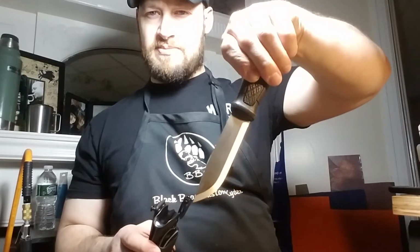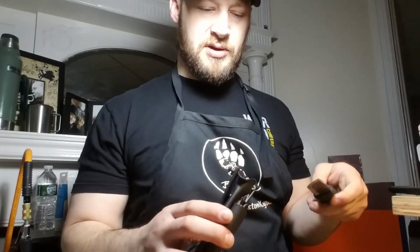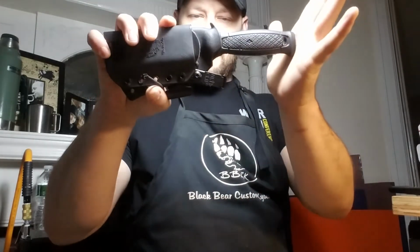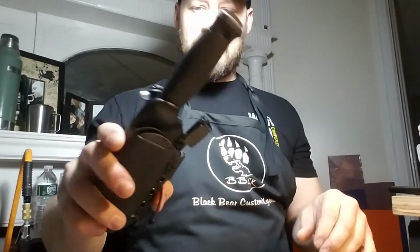So you'd still be able to grab this much of your knife and just pull out, or you can just put your hand further into your pocket and grab the whole handle. I think it works pretty well. So let's see the fit. You get a nice little click in. Not much of a click because of the rubberized handle, but it's in there really firm, secure. There's no rattle, no play.